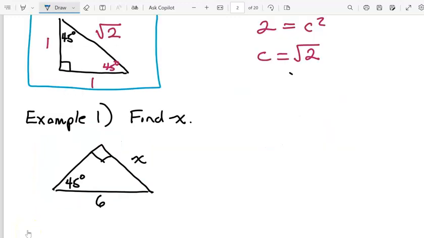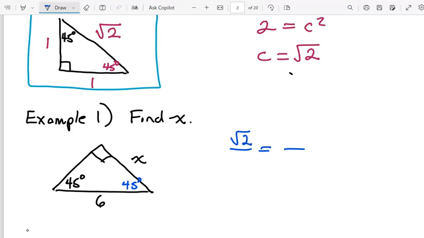In this example here, we have another 45-45 right triangle because we have angles that are given at 45 and 90, and the missing angle must be 45 since the angles sum to 180 degrees. And we know that since it's a 45-45-90 triangle, that it's similar to the one above. So what I'm going to do is set up a similar triangles proportion, and then we can cross multiply to solve. So in the triangle above, we have the square root of 2 as the hypotenuse.